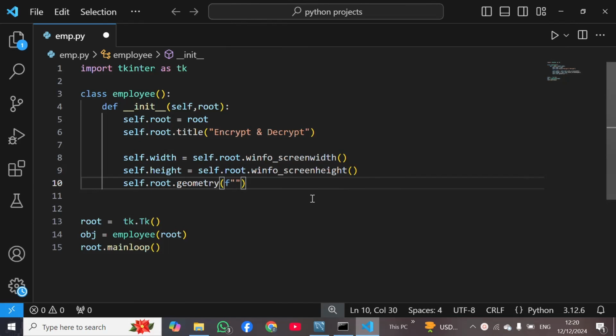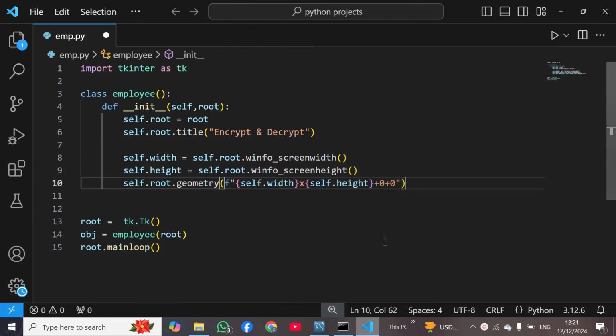So here I will use a variable value, that is width. Here I have to use a pair of curly braces. If I have to use the value of any variable, so here I will use self dot width. This is our variable, and we will use the value of this variable here. And now this is part of our string, so width by height, here I have to get height, self dot height. And now I have to start this main window from the first row, so plus 0, and first column of the first row, so again plus 0.